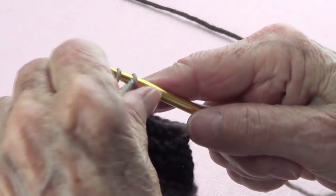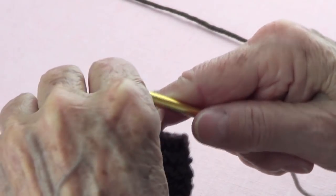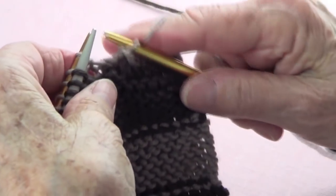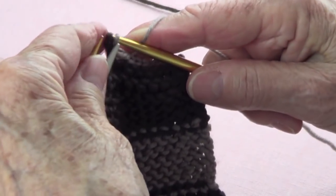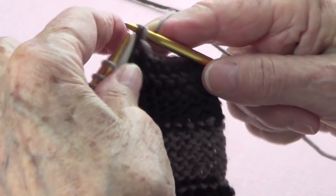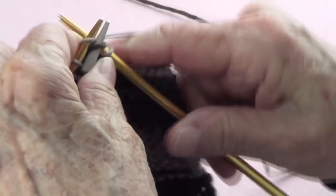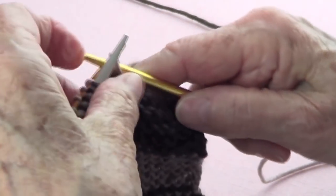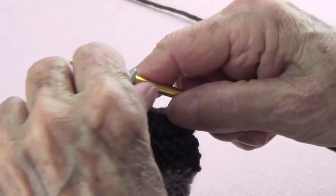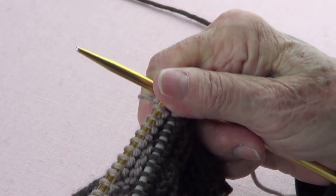Oops. Okay. So let's do this the whole row. And I will see you when I finish this. Whoops. Okay. It happens. So front and back, knit them together. Pass one over the other. Front and back, knit them together, pass one over the other, and I'll be back.